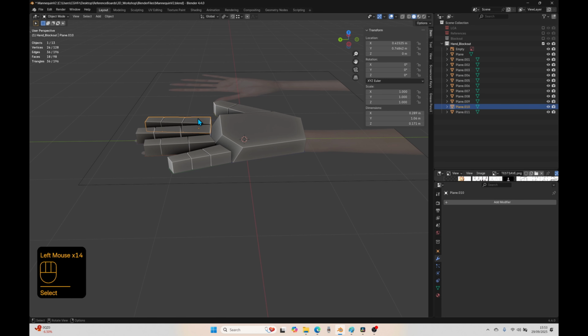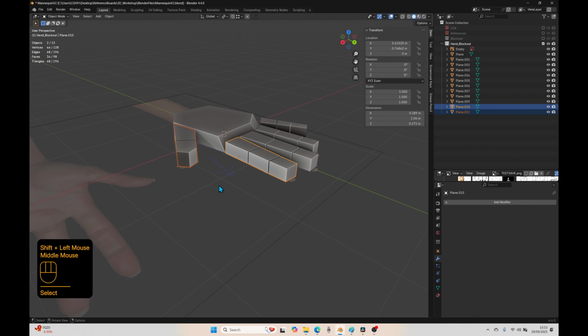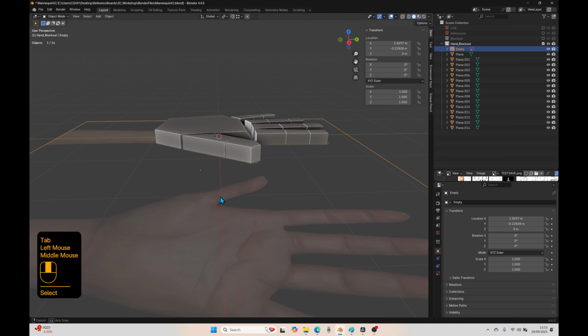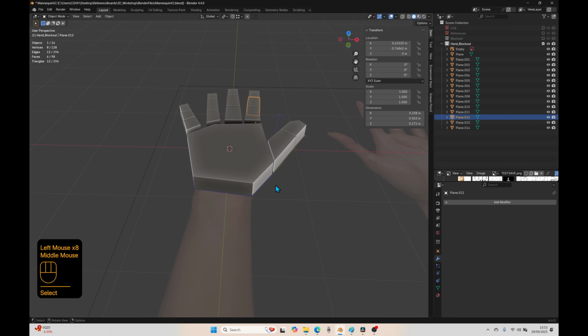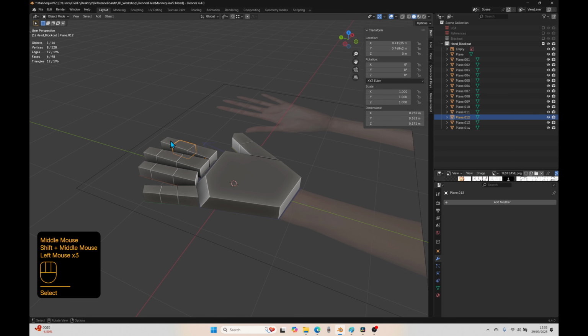Oh, I can see here that the thumb and the index finger haven't been separated. So let's do that at the same time. Let's click the thumb and the index, go into edit mode with both of those selected, press A for everything, and then press P for separate, and then By Loose Parts. Now we can see they are on their own. Awesome. So now we've got all the transforms set, and let's just check that these ones are all okay.